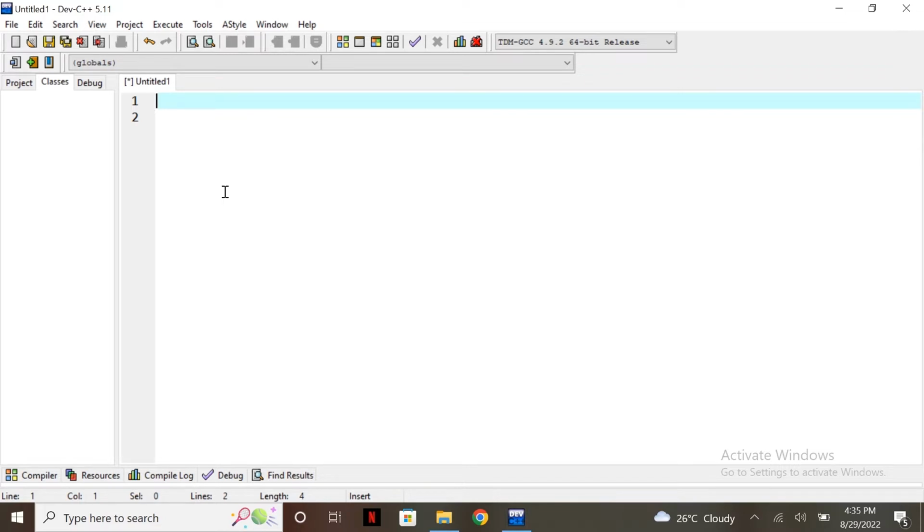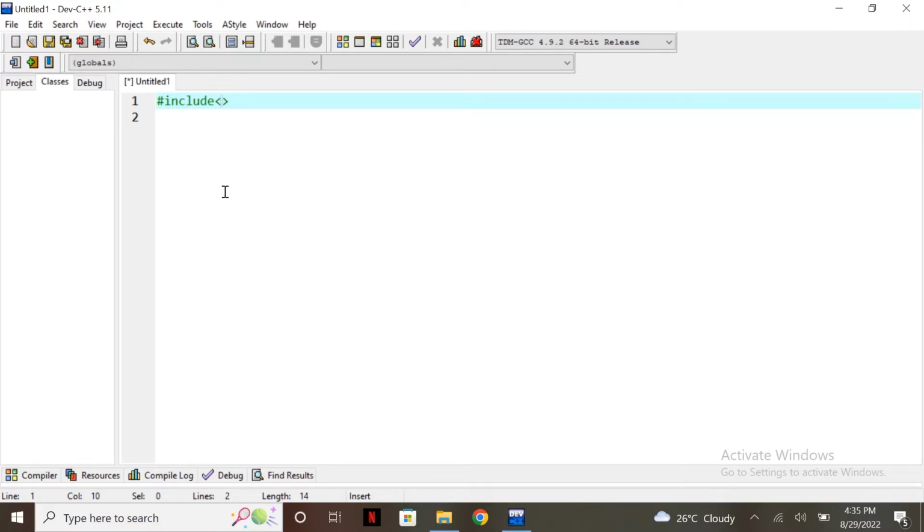First, I'm going to include the preprocessor directives. The syntax of a preprocessor directive is going to be written on your screen now. This will be written as hash include and then the two angle brackets. It is not important what it is called. The important thing is what it is used for. Whatever we write inside those angle brackets matters.